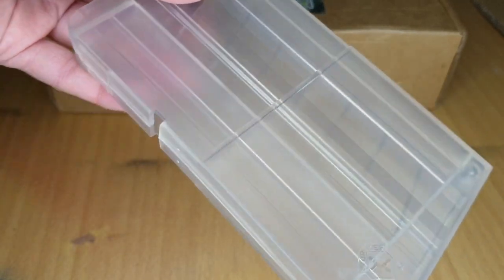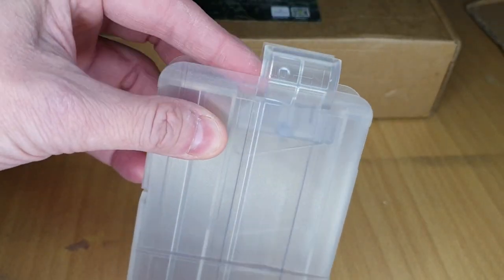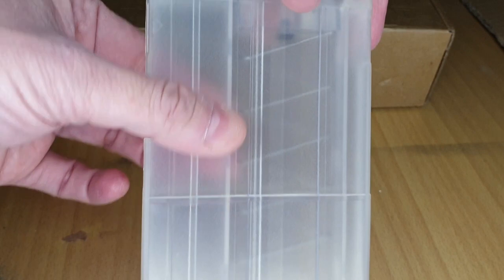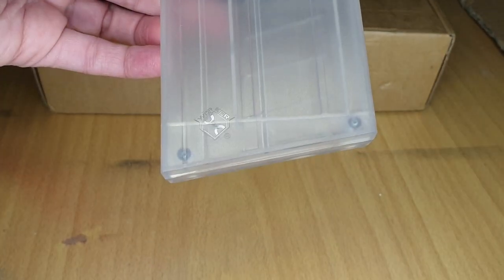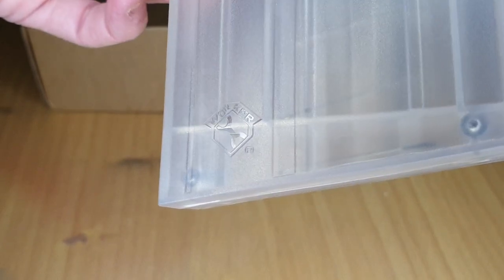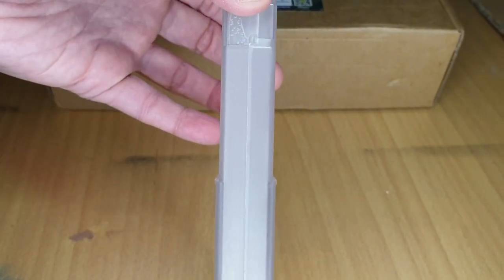Let me give you a walk around of it. Starting at the top, you can see where the half-length darts go in - they don't go the full way along. There's the lip where it stops, so all this is inside and all this is outside. There's the catch itself. Going down you can see the Worker Mod logo - there it is. You can see it's angled at the bottom, just a nice little look. There's the front of the mag.